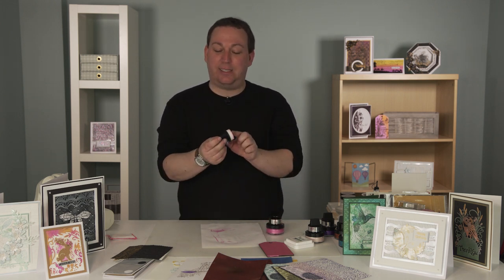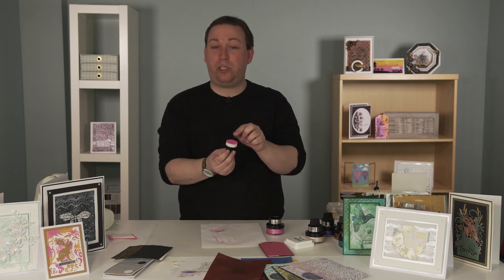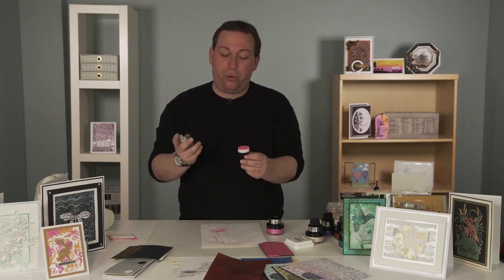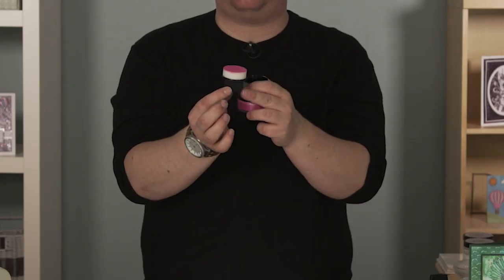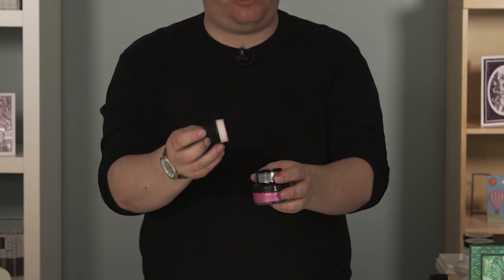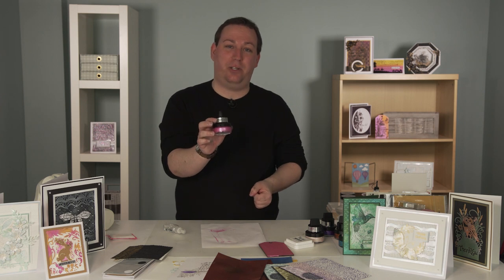Your applicators. Now, once again, we have product on these. So you have a couple of choices. You can either wash them through just with some hot water and have your applicators clean and ready for use again next time. Or if you wish to, just take your mister and once again, just apply a few mists of water to it. And that will mean that your applicator won't dry and it will be ready for you to use next time you come back to your product. And you can now store that away and come back to it when you're ready.